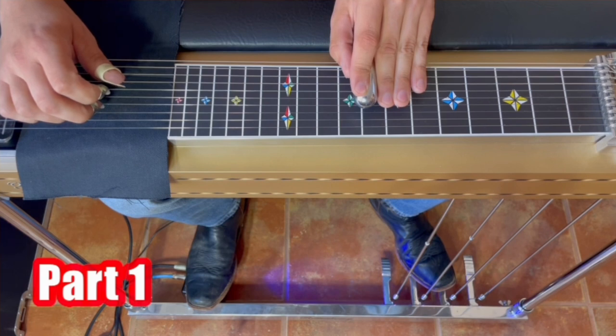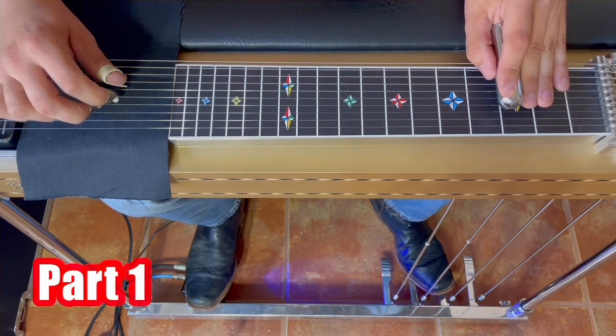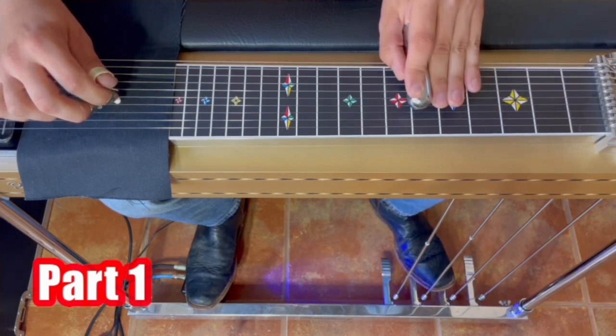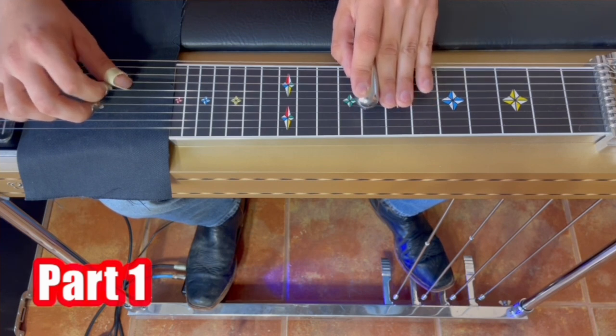All right. So to start off, we're going to be picking this with thumb and index. So we're going to pick 6 and then pedal in up to 5. And then we're going to pick slide on 6. All right, so we pick slide, release those pedals up to 5. Pick slide up to 5. Pick slide up to 5.